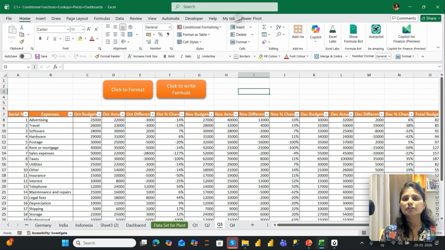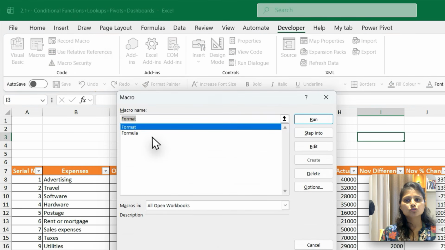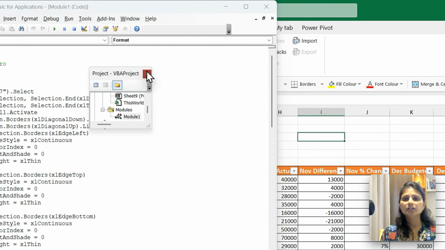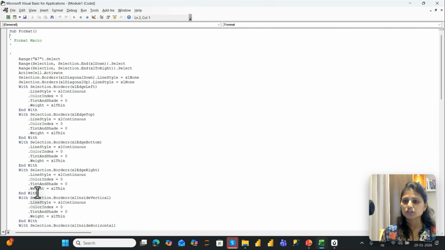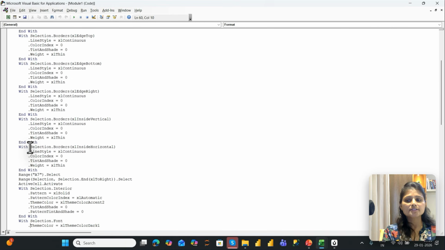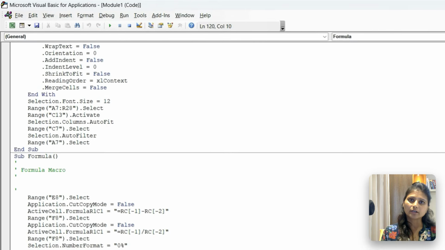Okay. In case you wish to go and check the coding, you can anytime go to the developer tab, go for macros, choose a macro you want to check and say edit. So when you say edit, it will open your code, but then that code will appear in VBA language, that is Visual Basic for Applications. Whatever changes you want on your macro can be done from here. You can see in our case, we have created two macros. So two sub procedures are defined over here, sub format and sub formula. Any procedure which you see will end with end sub, and then your next macro will start.